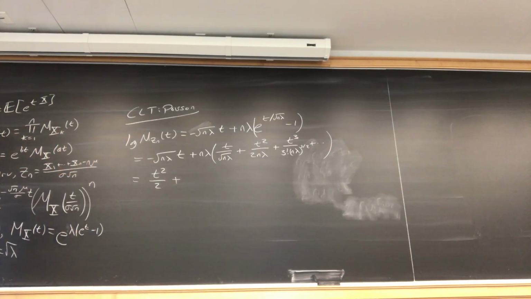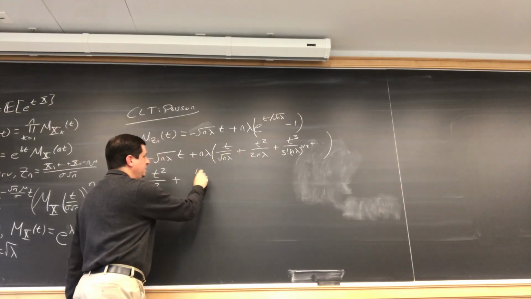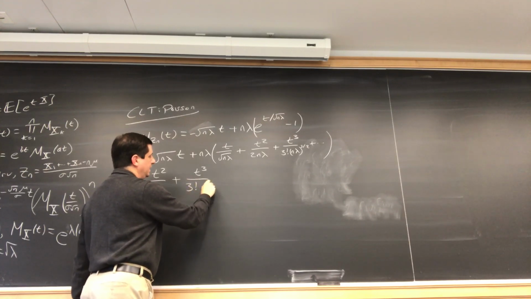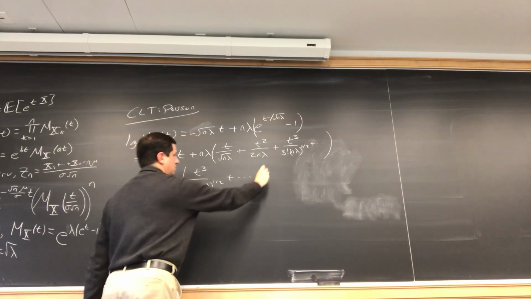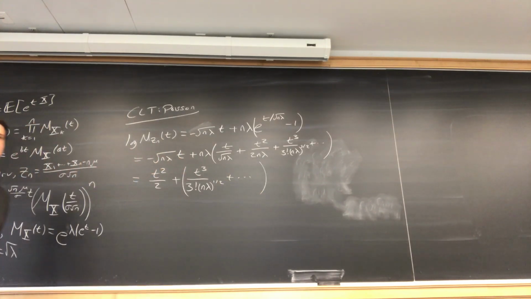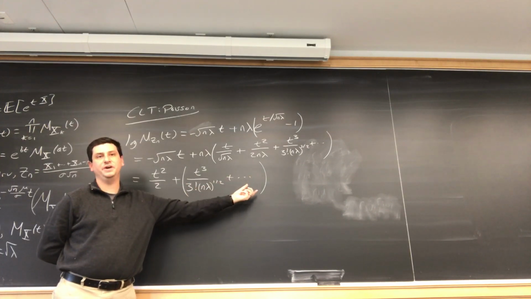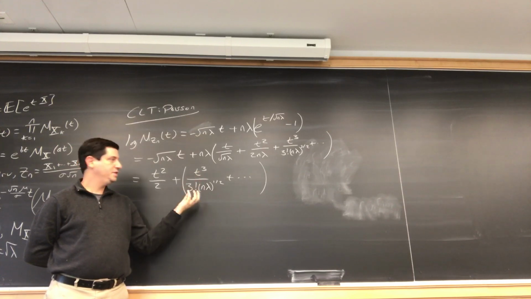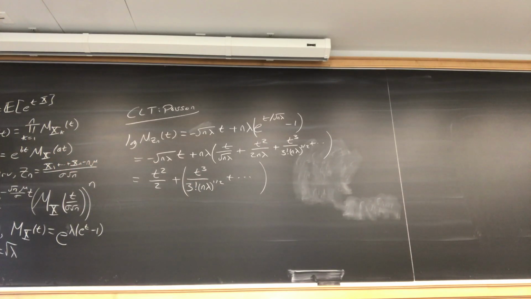What about the next term? Well, we have the n lambda coming in. We will have t cubed over 3 factorial, and then we'll have an n lambda to the 1/2. And now every term from this point onward is going to have higher and higher powers of n. And because t is fixed, this is going to be dominated, and it's going to be negligible.